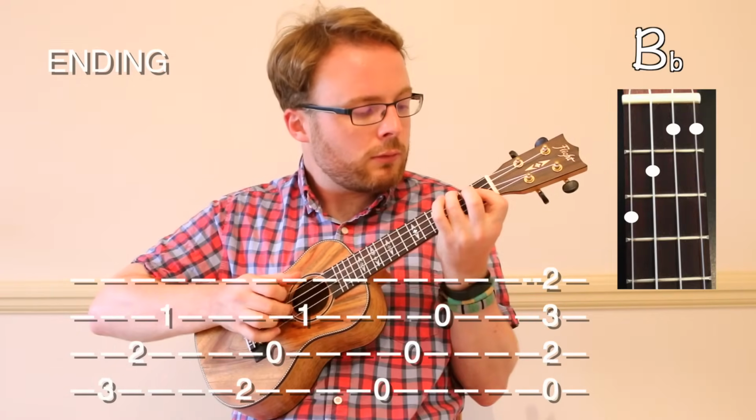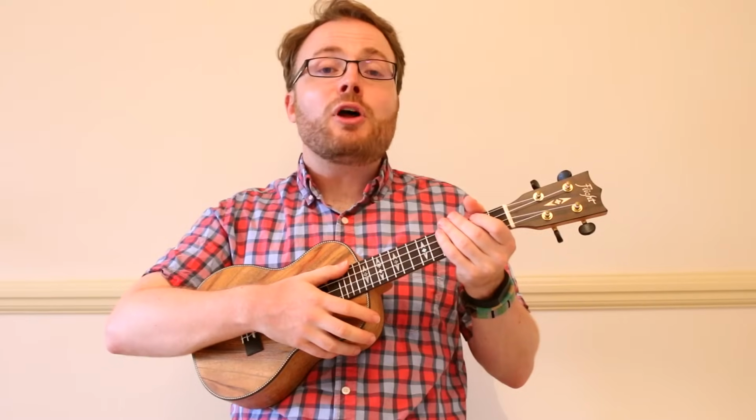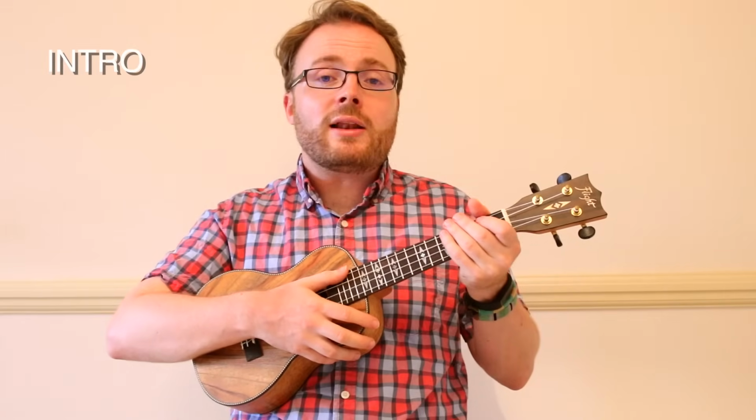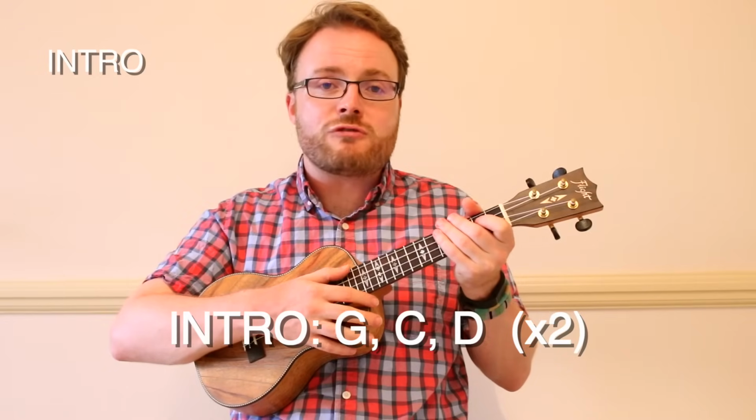Now that you've learned all those different parts, the final thing that I'm going to teach you how to play is the intro, because it's made up of different bits that we've already learned. Now basically the intro is just an instrumental version of the verse, so it's 2 lines of G, C, D. If you like, you can just strum these lines.